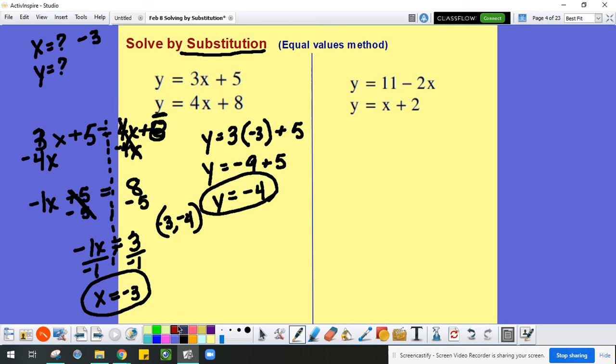I am going to show you that this is true. So in math, you could always check your work. So I am about to check my work. I'm going to put negative 3 back in this other problem now for x. So y equals 4 times negative 3 plus 8. Y equals 4 times negative 3 is negative 12 plus 8. And guess what negative 12 plus 8 is? It's negative 4. So it did work out. You can check your work. Your answer should work back in both original equations.